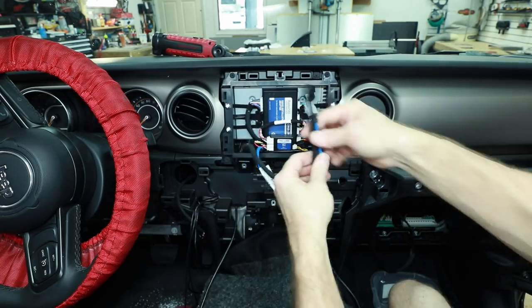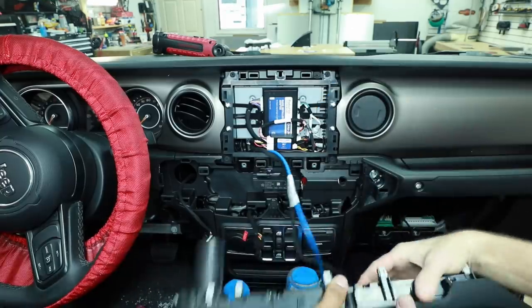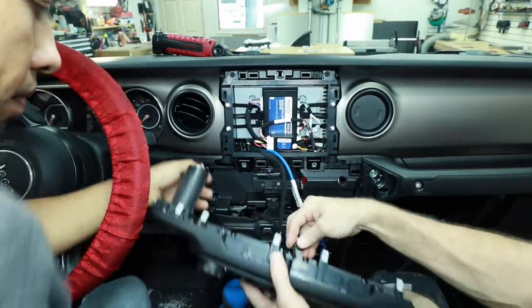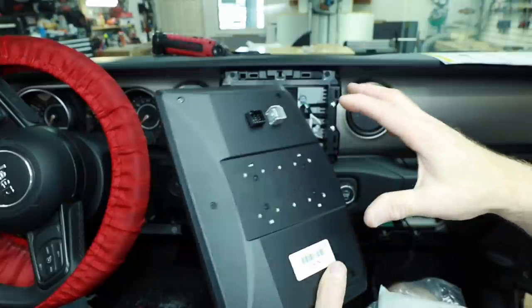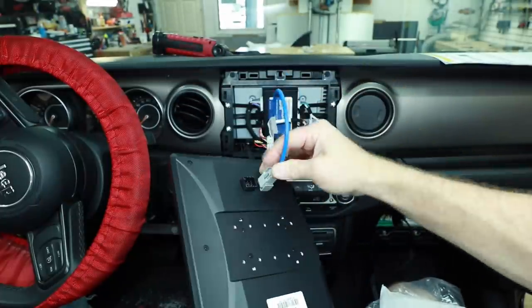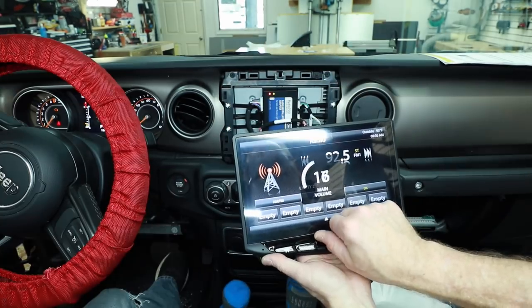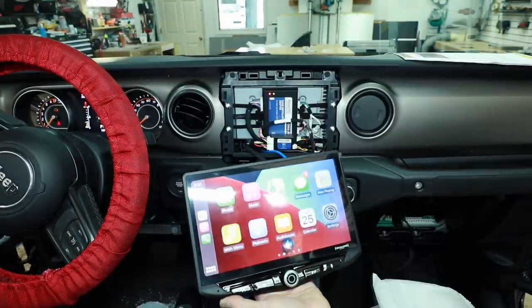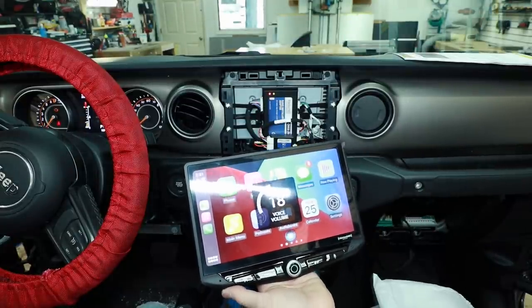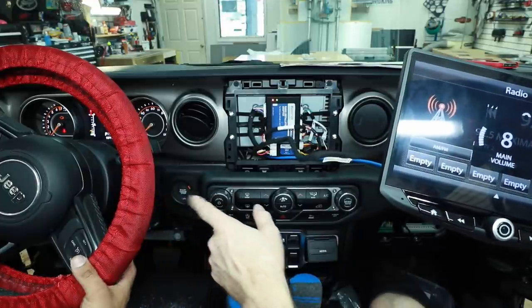Our main harnesses are left out here — this is for our screen. We need to do some testing. Plug back in the start and air conditioning controls. We haven't mounted the home screen into the bracket yet — just want to test everything first. The blue cable plugs into the gray input and our 8-pin plugs in right above it. Turn on the car. We got a backup camera. Test your knobs. Test the steering wheel control knobs.